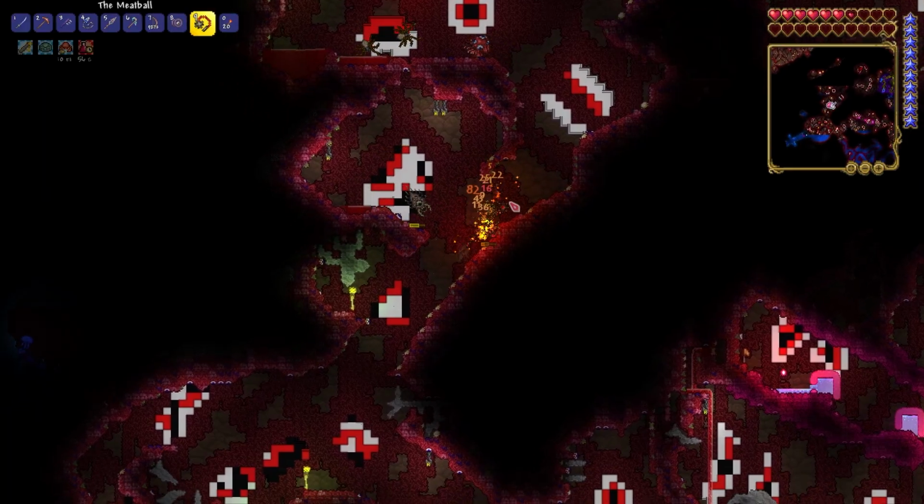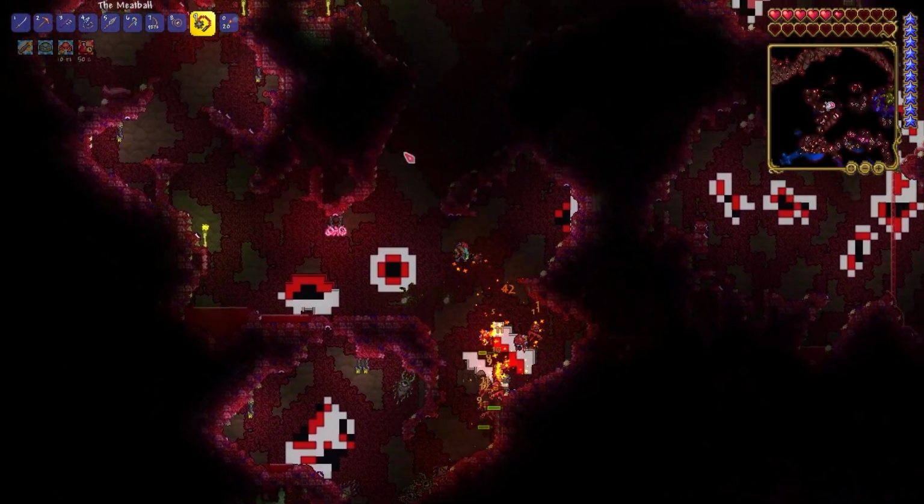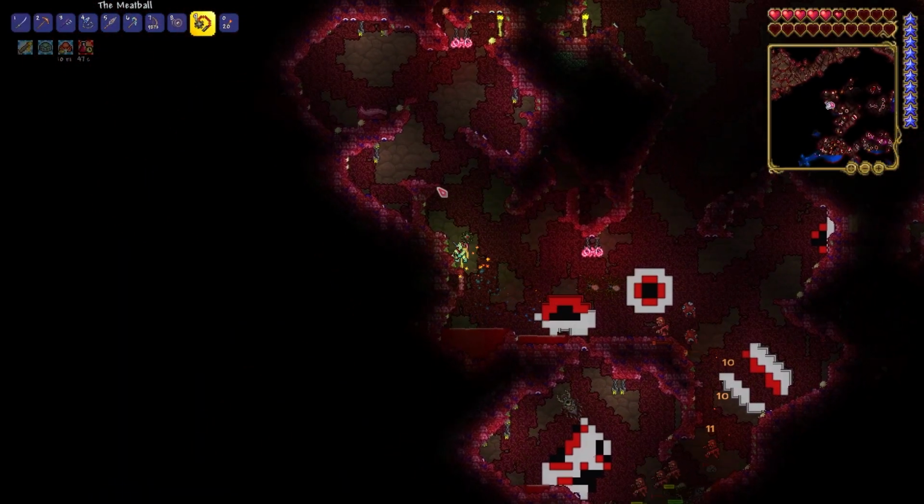I mean, where there's a will, there's a way, 100%. Oh, why are we double spawning? Why is everything double spawning? I just gotta push through it. You just gotta push through. You don't gotta kill him, you just gotta outrun him. That's all you gotta do.